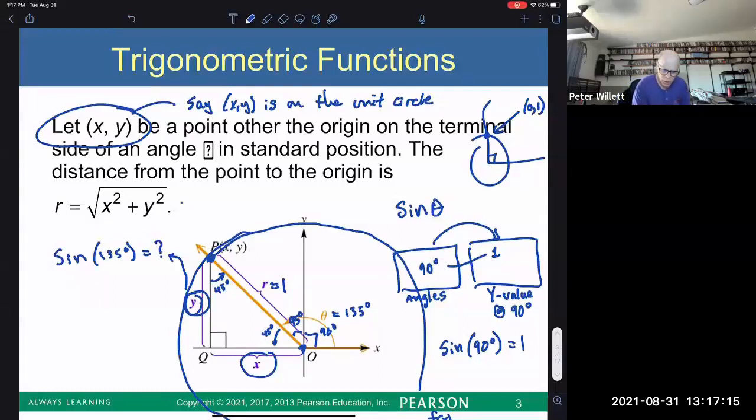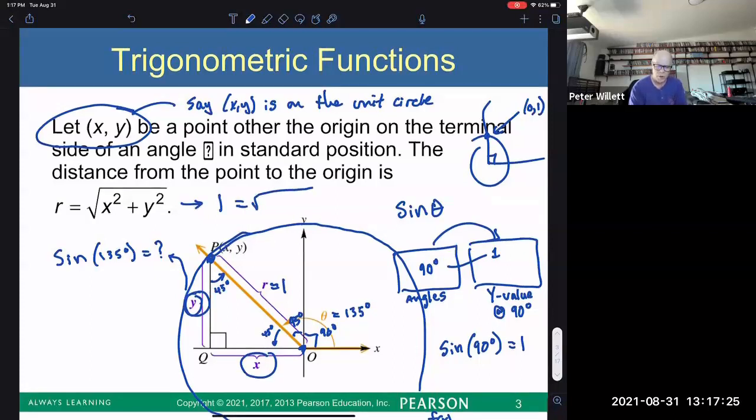And so what that does to our equation up here is we know that r is 1, and that's equal to the square root of x squared plus y squared. But x and y are the exact same length, so the y value and the x value are the same. So I could write this as the square root of y squared plus y squared. That gives me that 1 is equal to the square root of 2y squared when I combine those y squared terms together. Darn algebra. And now I can solve that for y to figure out how big the y value is of this point.